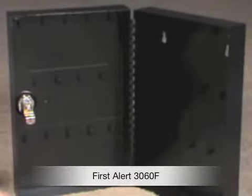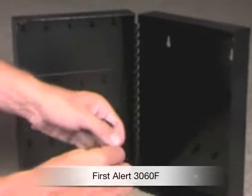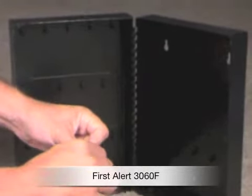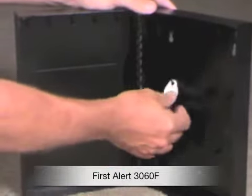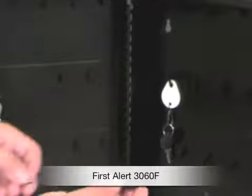There are a variety of purposes for this. If you had a business, obviously, with a lot of keys, you'd want to lock them up at night. There are the tags with the rings. You can attach the key to it and then just hang it up inside — you're good to go.